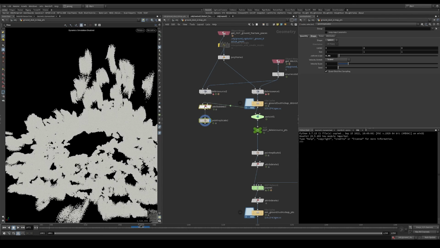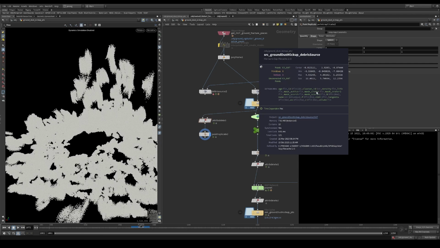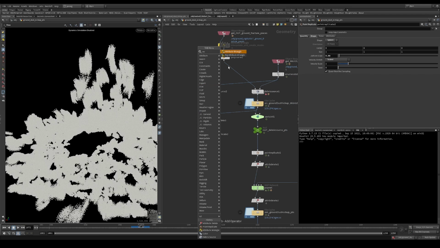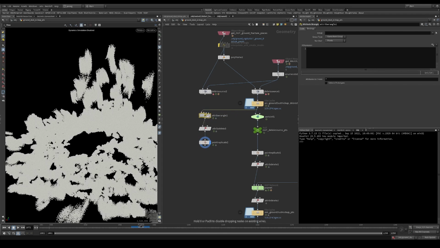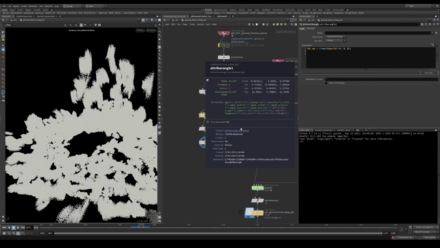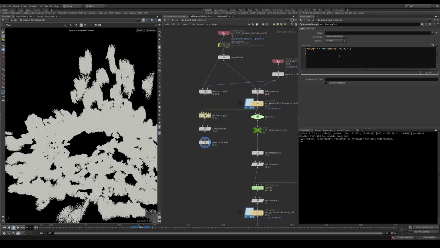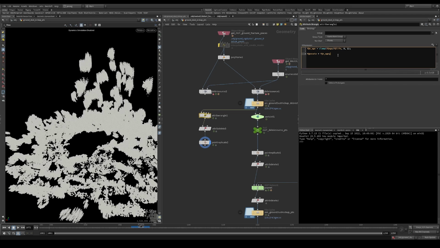Since we have the age and life attribute, we can create a normalized age. Just going to clamp it first. Age divided by life, and we'll get a normalized age. What I want to do with this is check if I have a p-scale attribute. I don't, so I would say f@pscale equals f@nage. Boom.